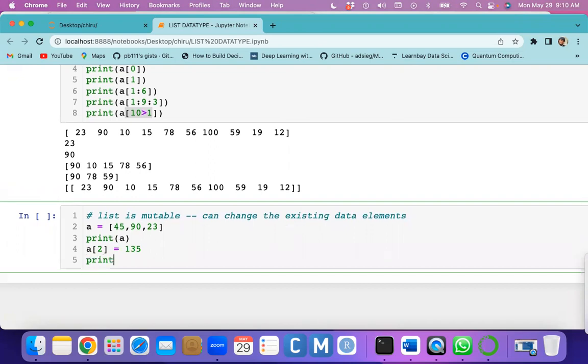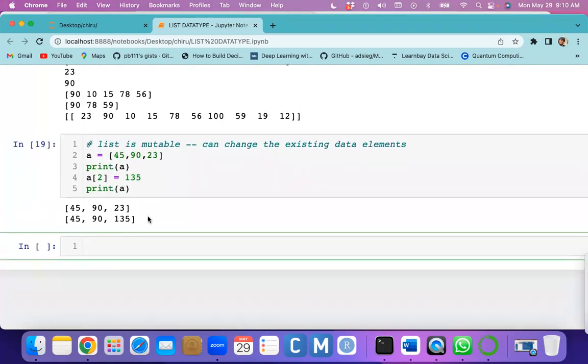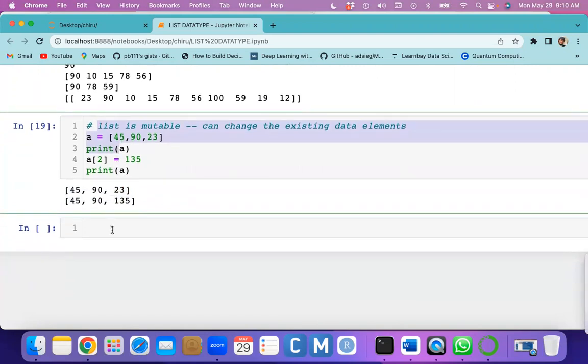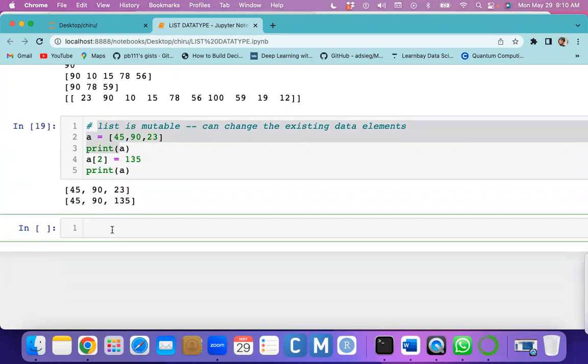You can simply replace 23 by 135 with the help of the index. So this kind of feasibility will be there in the list data type. You can create the list and you can modify the list elements. For this I just gave some example, right?